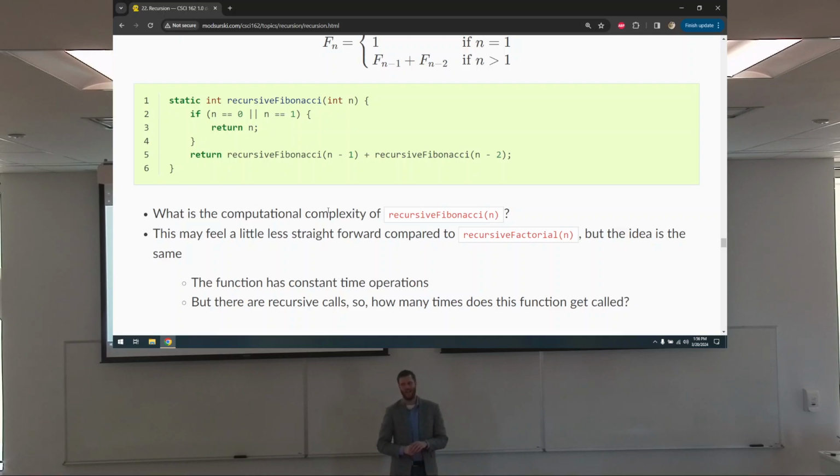And each of those 4 spawns how many? Giving us 8, which gives us 16, 32, 64, 128, 256, 512, and so on and so on. It's doubling every time. So every single time we double. Every time the function gets called, we double the amount of work.